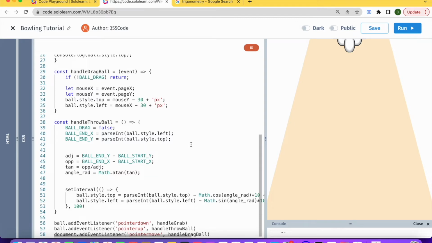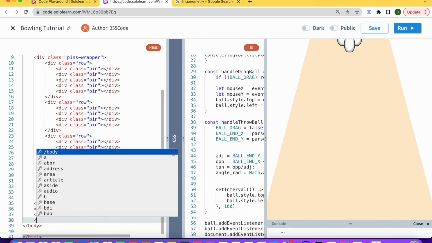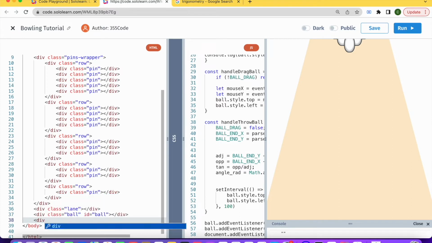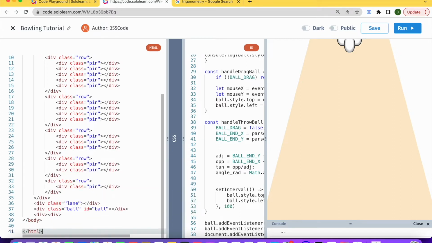So in order to do that, let's add a div. It's going to be right under our ball. And we're going to call this the ball guide.